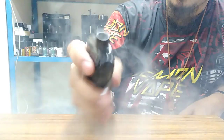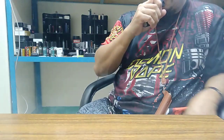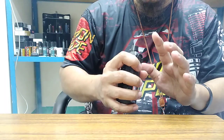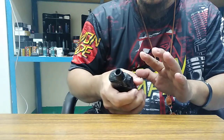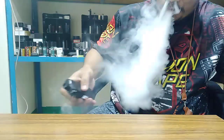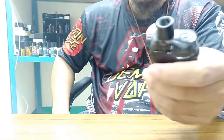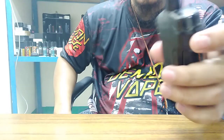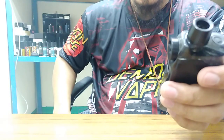This is a hot beeper, no? If the wattage is higher, the beeper is hot, warm, no? Flavor, it's good. Beeper, it's good. Then same, no, same Aegis Boost, no, the body of this Boost Plus, Pro, no.